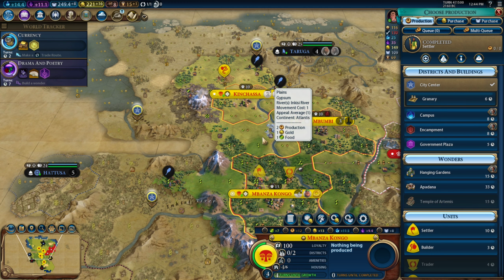And we have a dedication for our golden age. I think there's no brainer here. We're gonna grab monumentality, so we can start spending some of this faith, because we don't have any commercial hubs yet. Let's grab monumentality.